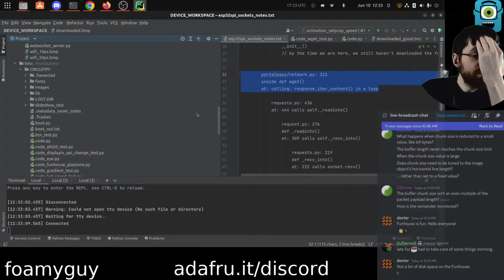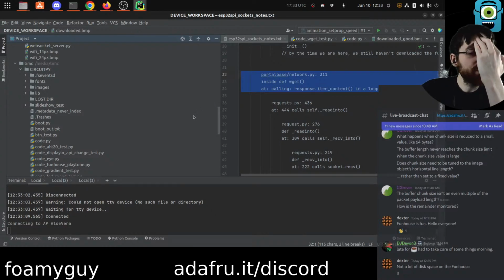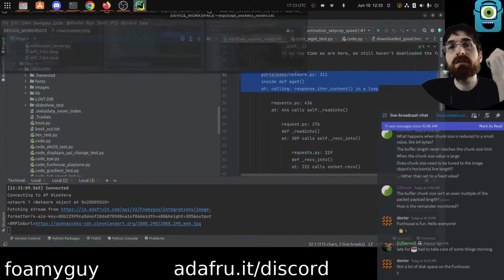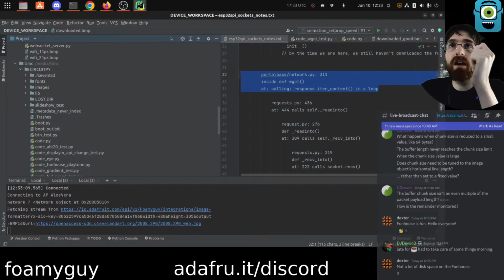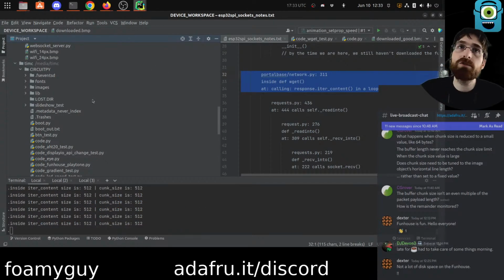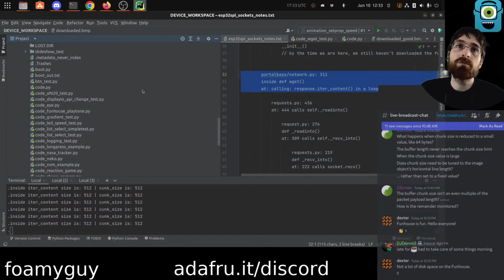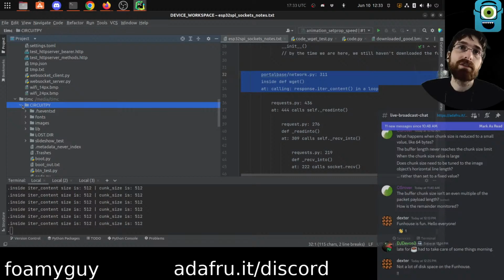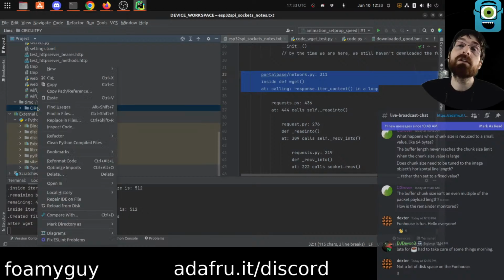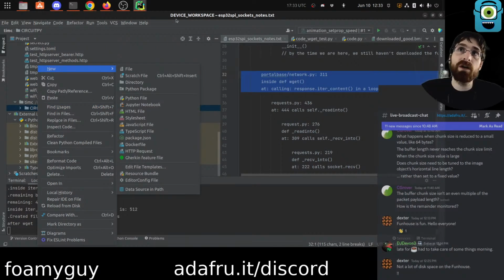So Portal Base has to be able to handle the correct socket API, I'm so confused. In order for that Funhouse to have downloaded a proper looking image, that tells us Portal Base must be able to handle the correct socket API, which is what the new ESP SPI is set up to behave like.